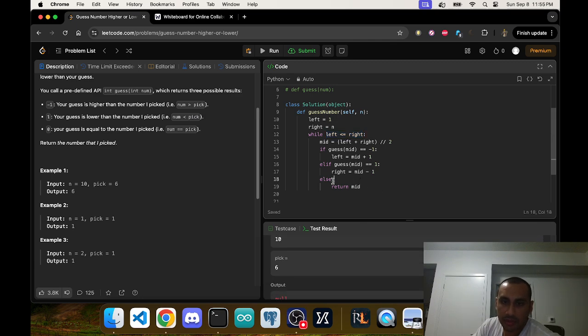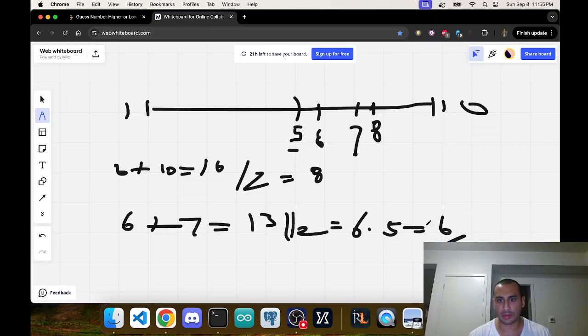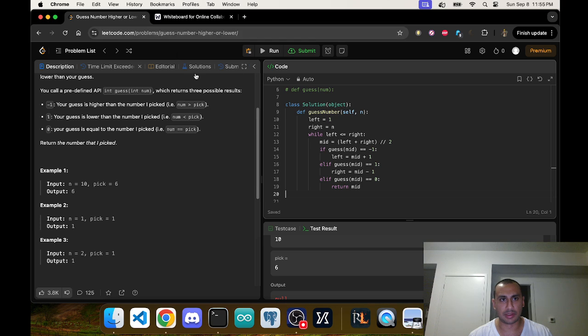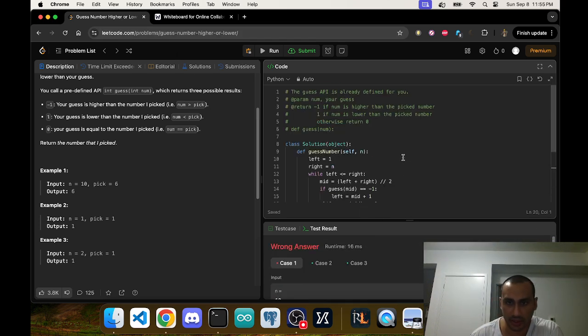This should be the output. So let's explicitly define it here. If guess mid equals 0, return mid. 6. That should be the answer. I should get 6 by the way I traced it out.